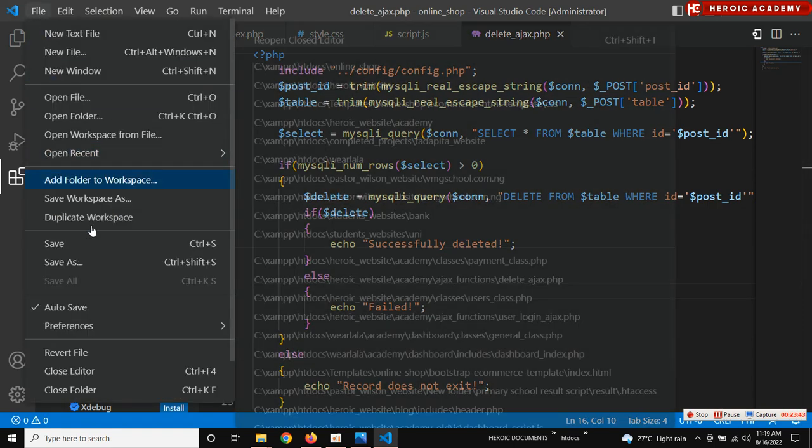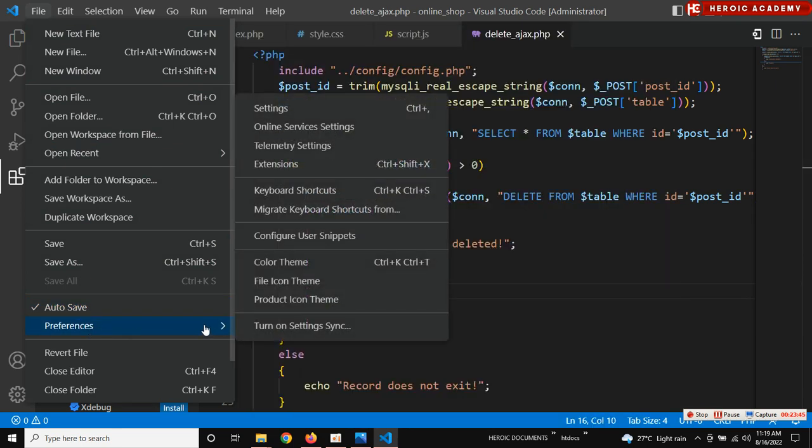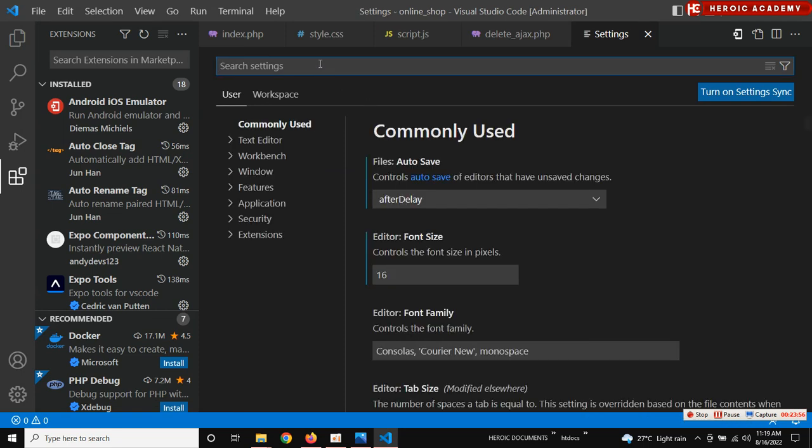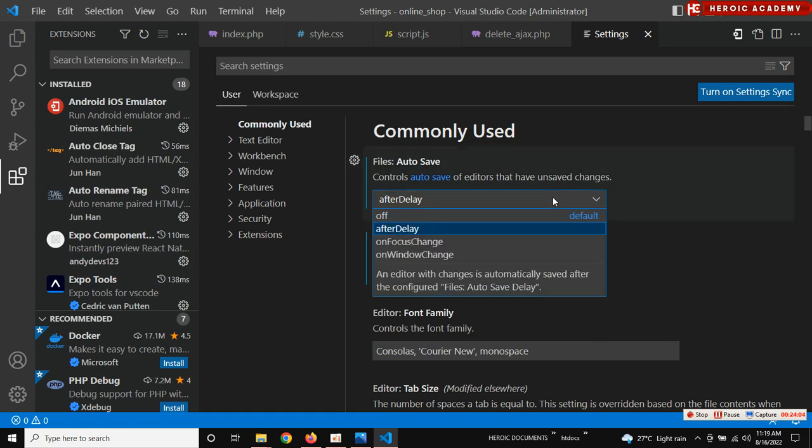Then for autosave, you can go to Preferences, then Settings. This is where you see Auto Save. From Auto Save you can click here to decide when you want to save. If you don't want autosave, you can turn it off.